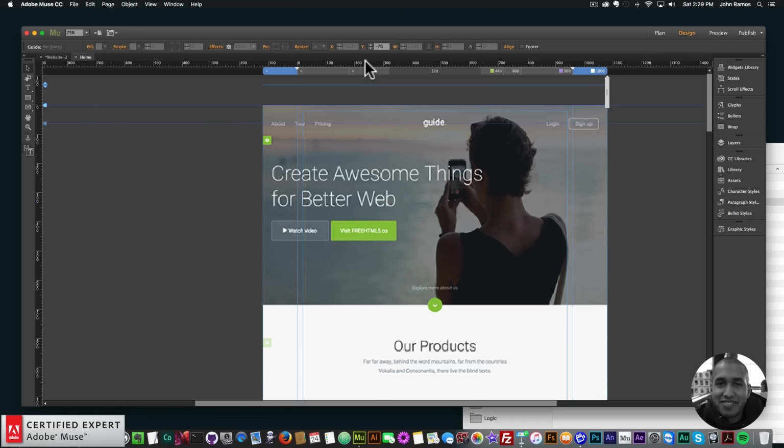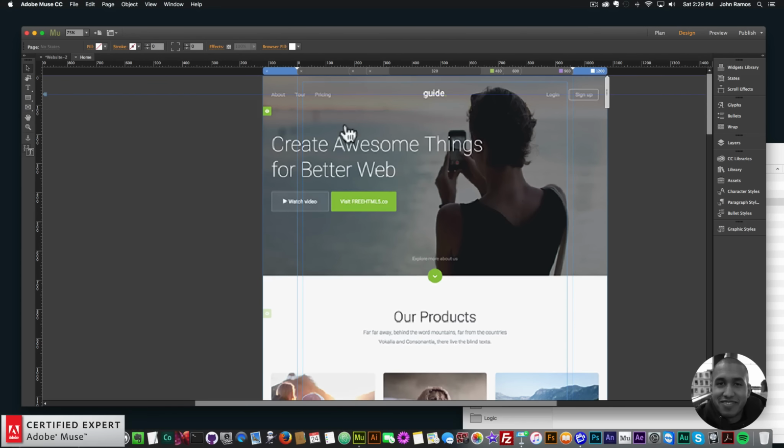So to create a guide, let me undo that. To create a guide, you just click on the ruler and then drag down to create a horizontal guide. To create a vertical guide, you click on the ruler on the left and then bring in from the left, just like that. Okay, so there we have the image, and now I'll create the guide. So I'll click from the top, I'll create a guide here, just like that, and I'll create some guides over these rectangles here.